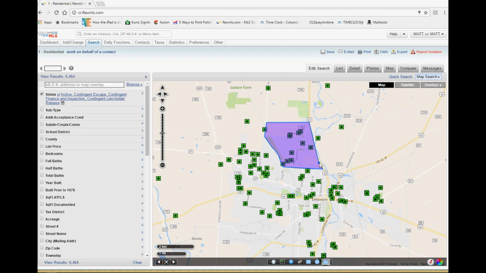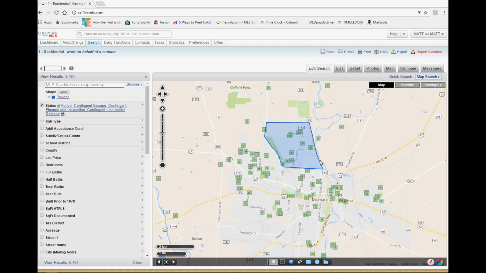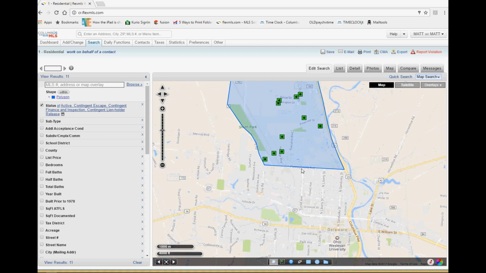And to finish a polygon, again, we'll go over this again, you double click. The problem is I followed exactly what they said to do, which sounds like a good idea, but notice I ran right down the middle of Pennsylvania Avenue. If I zoom in a little bit there, notice Pennsylvania Avenue, what about the properties on the south side of the road? Well, they're not included. And what about the properties on the west side of Troy Road? Not included. What about the properties on the east side of 23?